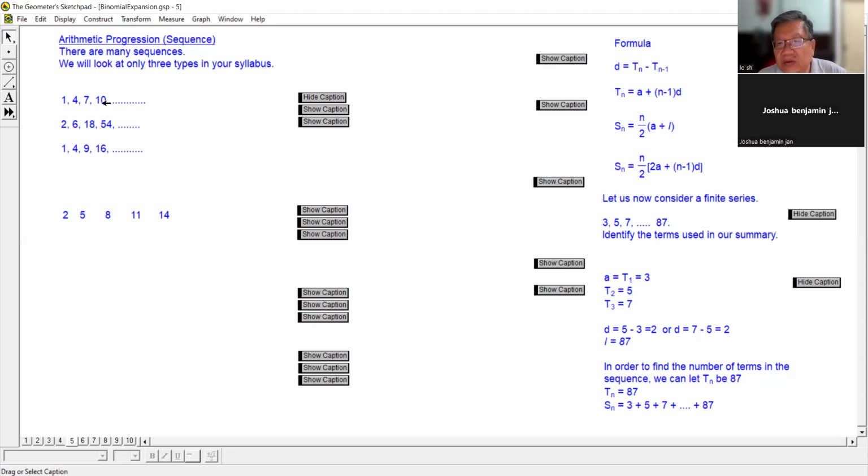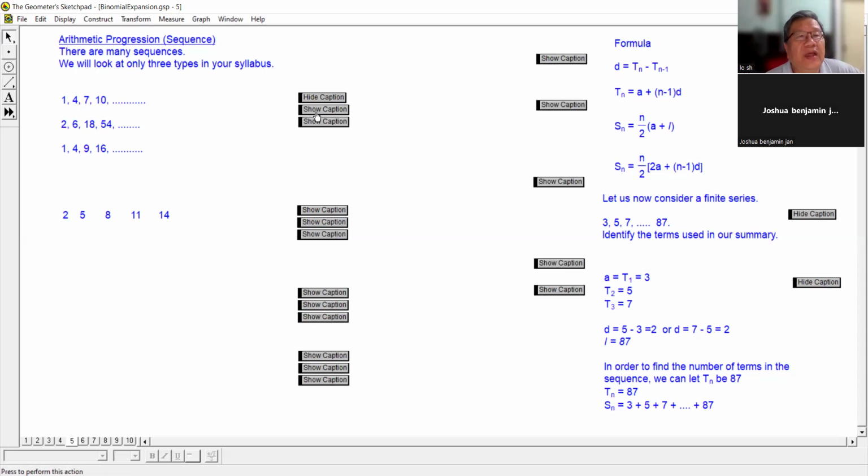Now what we want to study is how they form this type of sequence, how to predict the next number in the sequence, and how to add up all the numbers in the sequence, which is called a series. So when you want to add up all the numbers, they are called a series. Sum of the series means add up all the numbers. So these are the things that we want to learn: to predict the term, like what we have predicted earlier, and also to find the sum of the sequence, which is called sum of series.